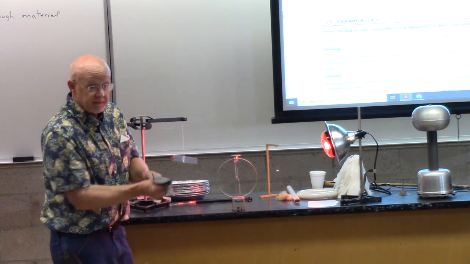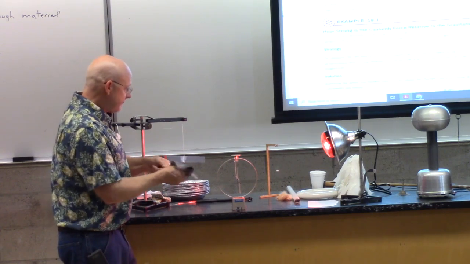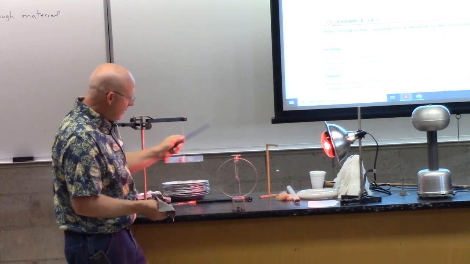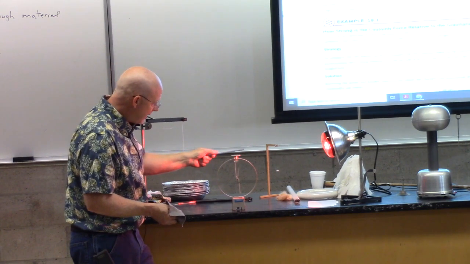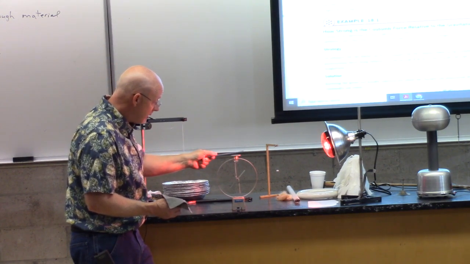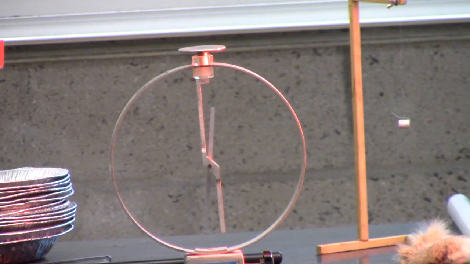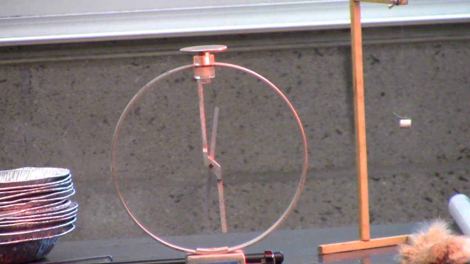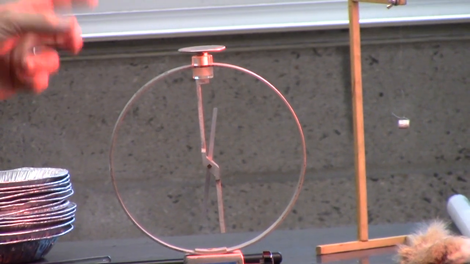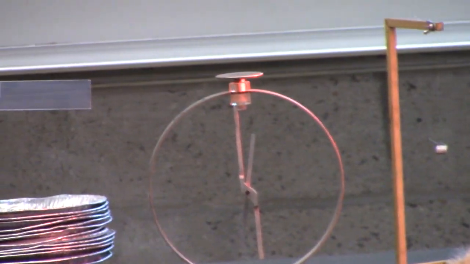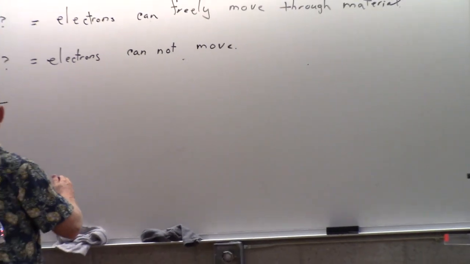Watch this again. I'll come along and I'll bring it near the knob. Let me pause and not actually touch the knob. But don't you see the leaf move out? Let me pull it away. And the leaf goes back down. This is a good example of a conductor. Let me try to draw a picture of this. You see, I have what looks like, I'll call this the knob up at top.